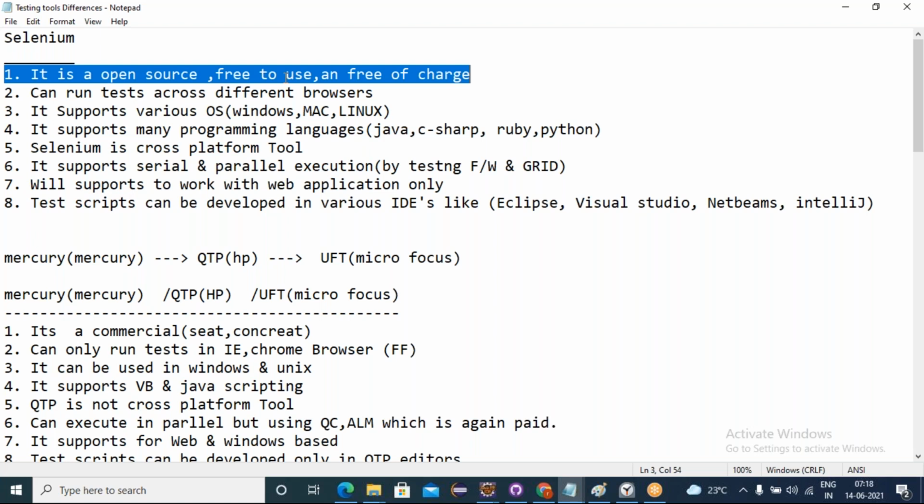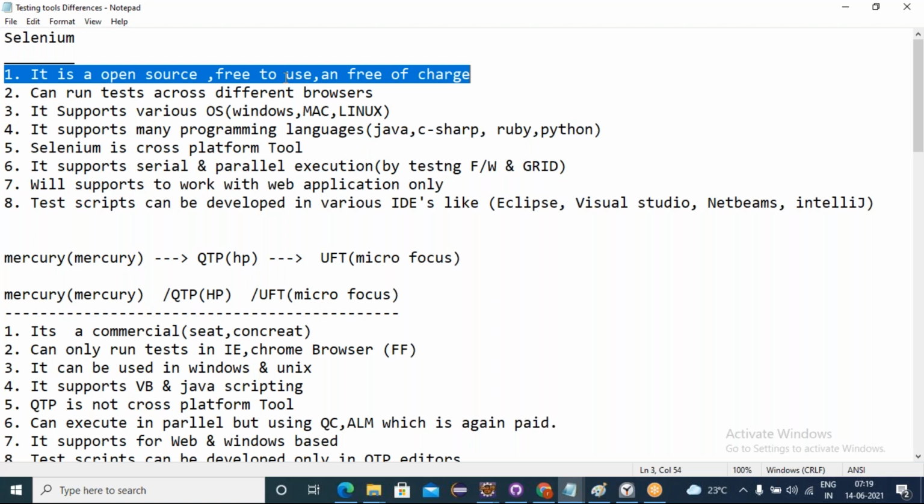First you download and install Java on your computer, then download the Selenium API jar file and configure it to your project, and we can use the Selenium libraries to build our automation scripts. Understood, friends? Is everyone clear?